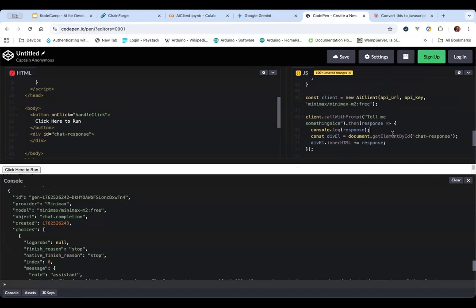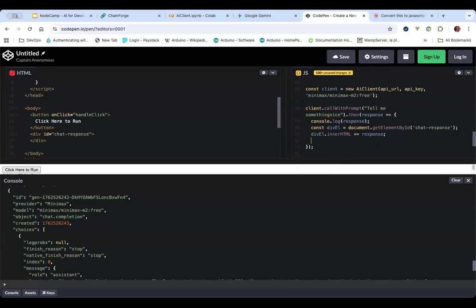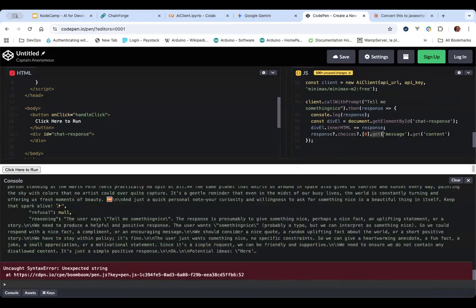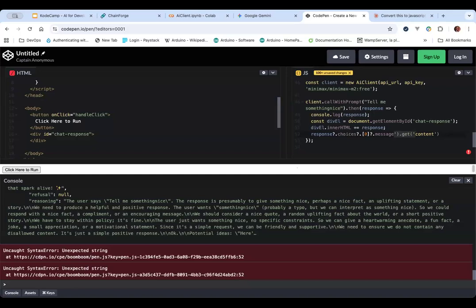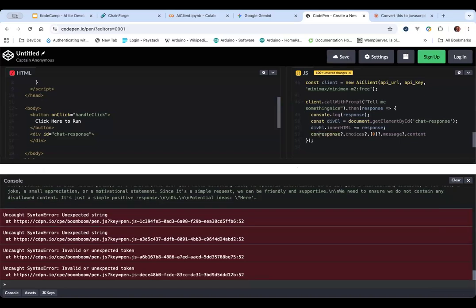So if I don't want to log everything, you can make it response choices, choices 0 dot message dot content.